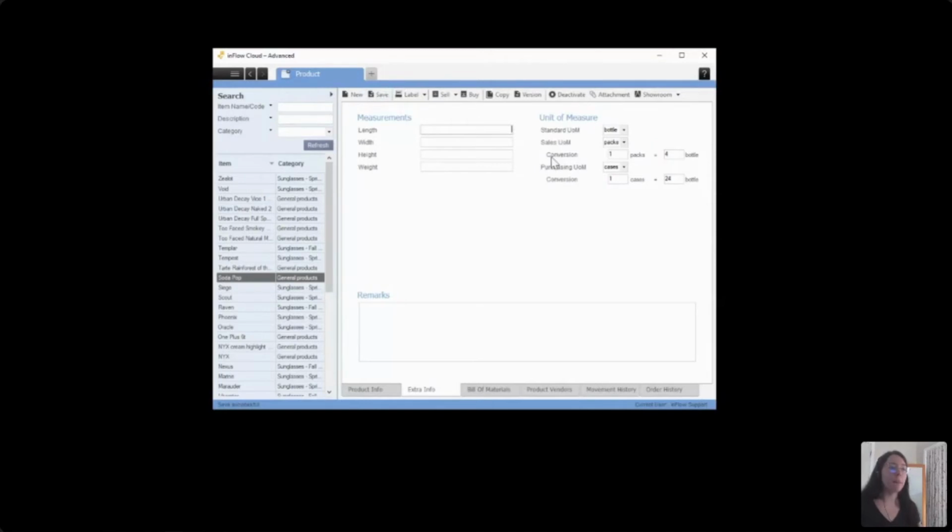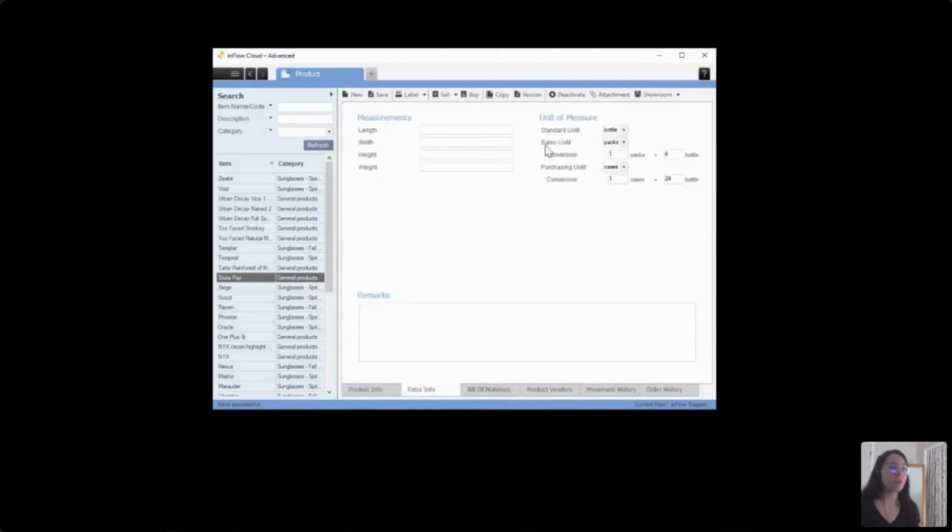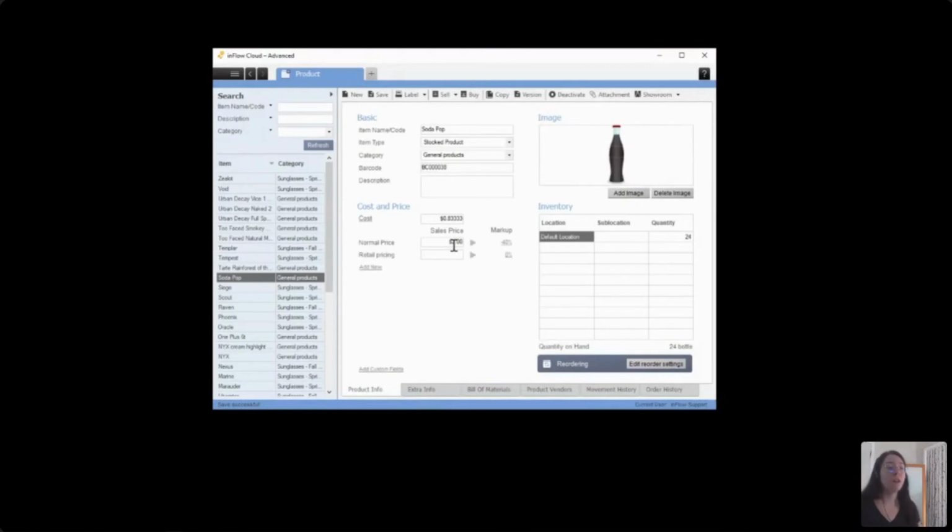As I mentioned, the retail price, this one here, is going to go by the sales unit of measure. So it's important then to update the retail price to reflect our new sales unit of measure. So my pack of 4 might cost $8 this time. So let's go ahead and update that.